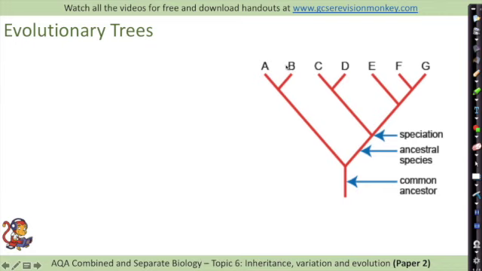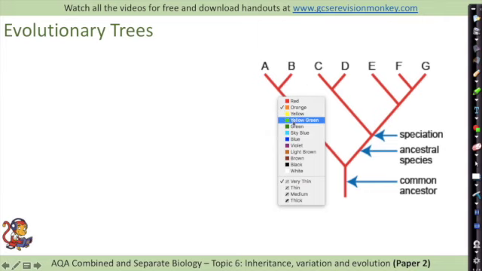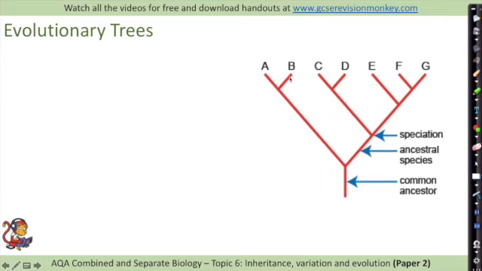The way that organisms can be regrouped together as well is seen in evolutionary trees. So those animals that are most closely related are those closest together in terms of branches. So A is much more closely related to B than it is to C, because these two are very close together. C and D are really closely related, so are F and G. And then you can see them sharing a common ancestor here, perhaps thousands of years ago, and they've branched out like this. So this is constantly changing as information about the structure and the function of the organisms is improved.